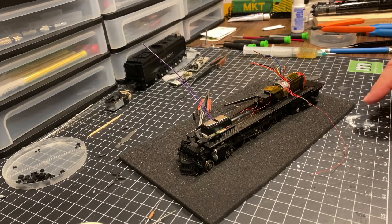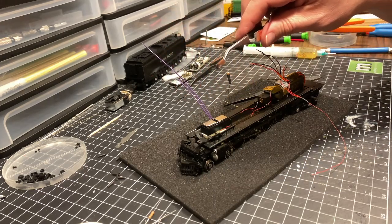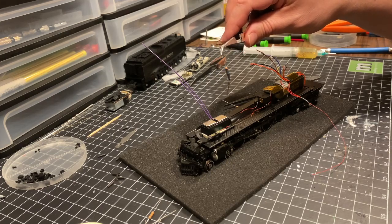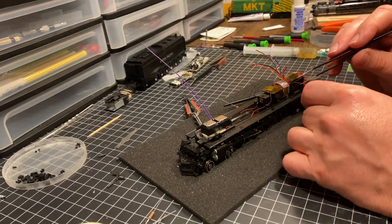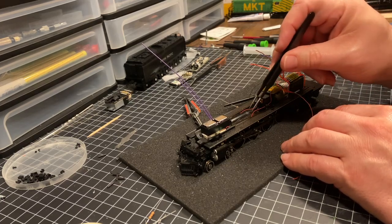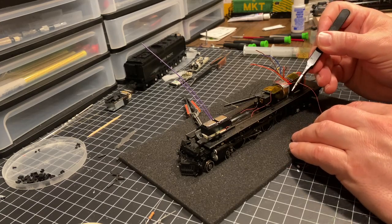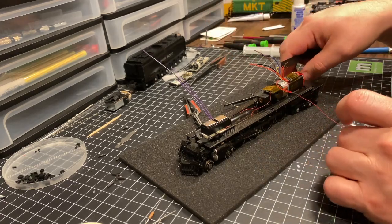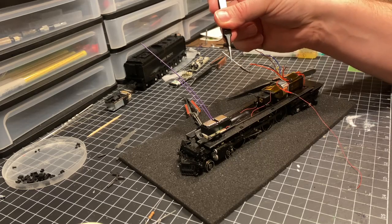Okay, off camera, as I told you, I wired these lights in series. So we have the two wires coming off of the front for the under the walkway lights and under the cab lights. This is attached to a 3.3K resistor, so a 3,300 ohm resistor. One of the other things is all the function commons that were coming up from our Firebox lights and our under the cab lights, which are also our step lights or under the walkway lights here, I tied all together as one wire so that it would simplify coming into the decoder. And then I took the two wires from the Firebox and attached them to their own resistor, so they're ready to go.